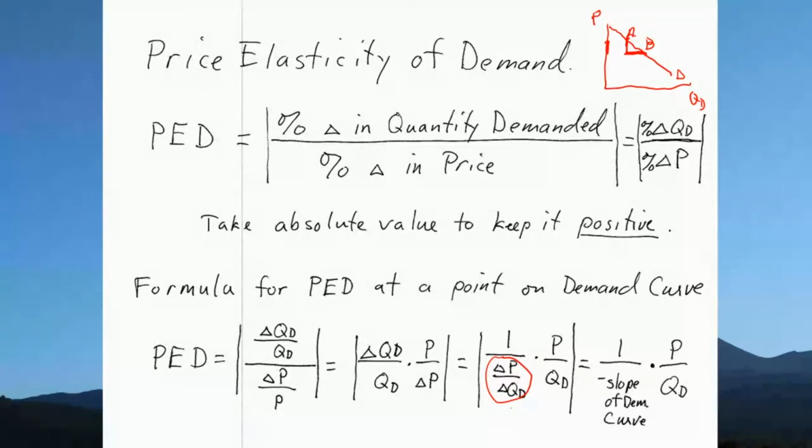Okay, so now, since we know this term is written as the slope, we can write the expression for the formula as 1 divided by the negative of the slope, since the slope is technically a negative term, and this will make it positive, times the price that prevails at a point like A, divided by the quantity that prevails at a particular point like A. And now we don't worry about B. We don't care about another point on the graph or calculating the percentage terms between them, because this slope is what's going to give us that information.